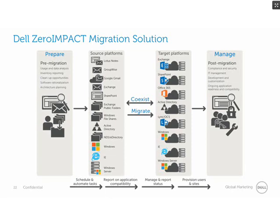So target platforms we support, of course, we're Microsoft-centric, and we can support migrations to Exchange and SharePoint, not only on-premise but also online in Office 365. We support Active Directory migrations and consolidations, and then we can migrate things like SharePoint over to public folders and SharePoint to SharePoint Online, and make sure that your workstations and servers are migrated over as well. And then once you're over in the target system, we do have solutions that help you manage and make sure that you can recover from any problems, report off of anything in the Active Directory environment, and we could also provide things like provisioning systems and ensure that ongoing compliance takes place as well.